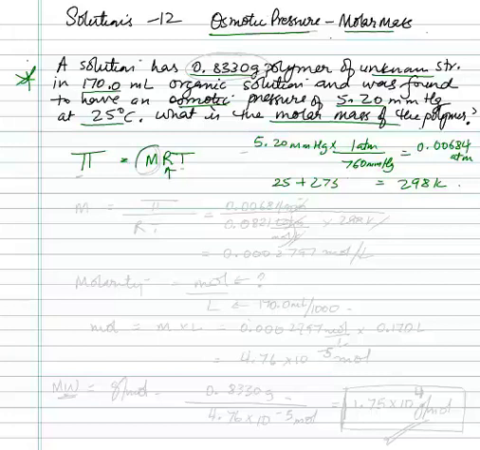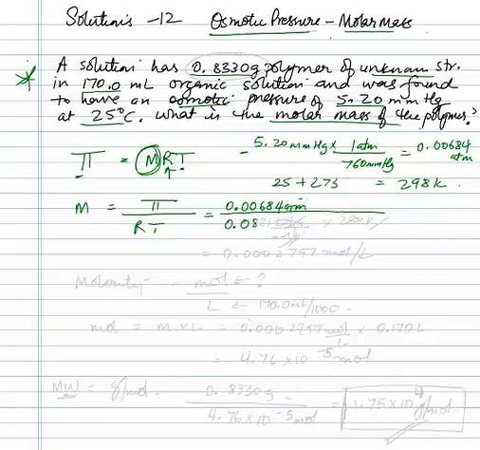Okay, what are we calculating for over here? We are calculating for the molarity, okay, because that's what we don't know. We know the osmotic pressure, which is given to us over here. We know R, of course, and we know the temperature, okay? So then molarity is osmotic pressure divided by RT, and that is 0.00684 atmosphere. I always advise you to write your units all the time. That way you know you're on the right track or not.